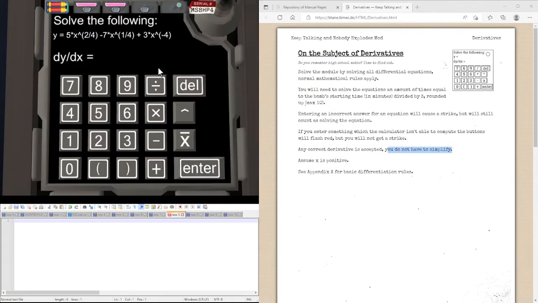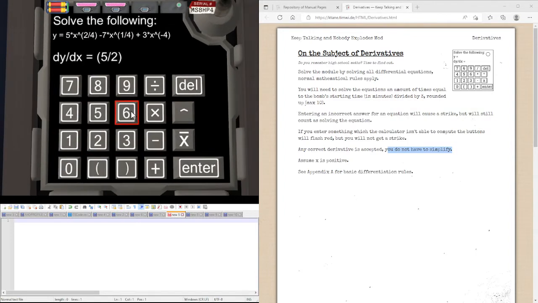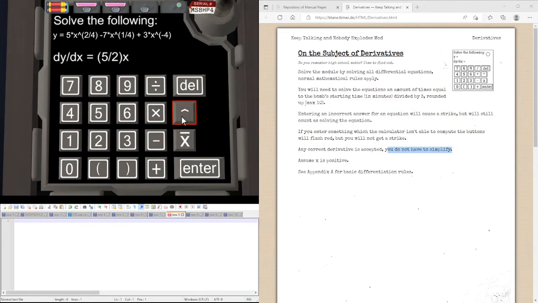Okay, so we've got fractional powers here now. If you don't reduce the fractions, it's the same as 1 over 2, which will allow 1 over 2 as the power afterwards. So 5 times a half, or 5 times 2 over 4, if you will, is 5 over 2. X to the power, and then a half minus 1 is minus half.